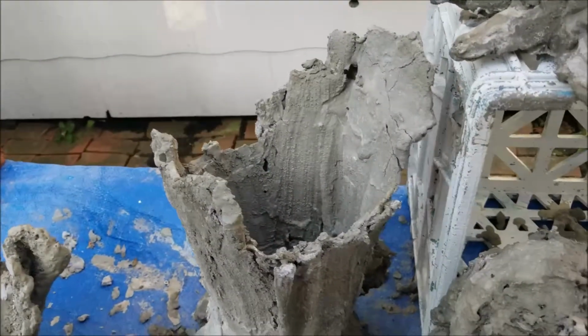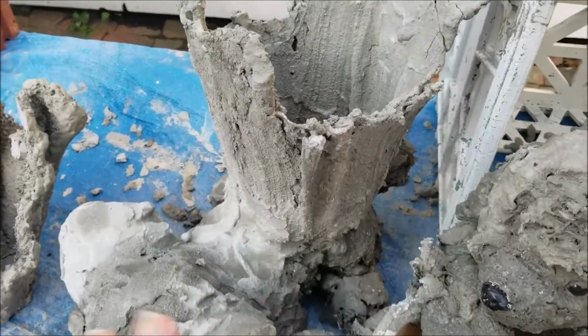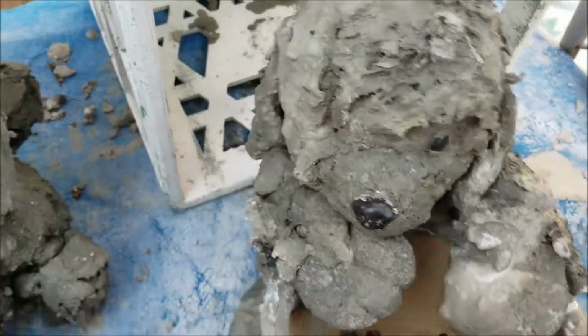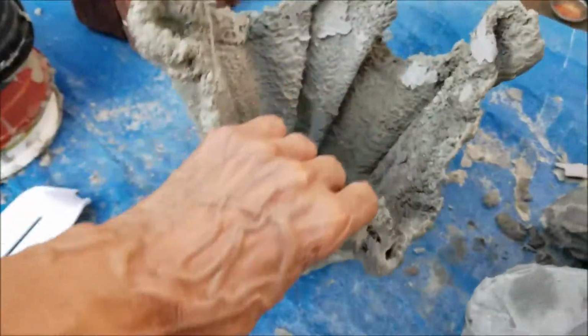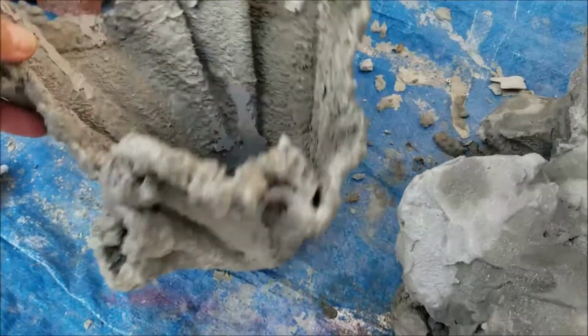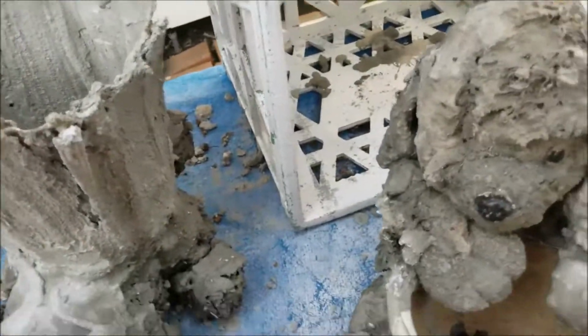Well, these pots are all dried out now and I'm still very, very disappointed. This was my second attempt with working with cement, and just not successful. I had seen YouTubers soaking the toy animals in cement. I don't know whether I didn't have enough wetness to it or what. My one little draped flower pot turned out okay. I did, after I added that extra strengthening to it. I may clean him up a little and paint it. The rest of them, I don't even know.